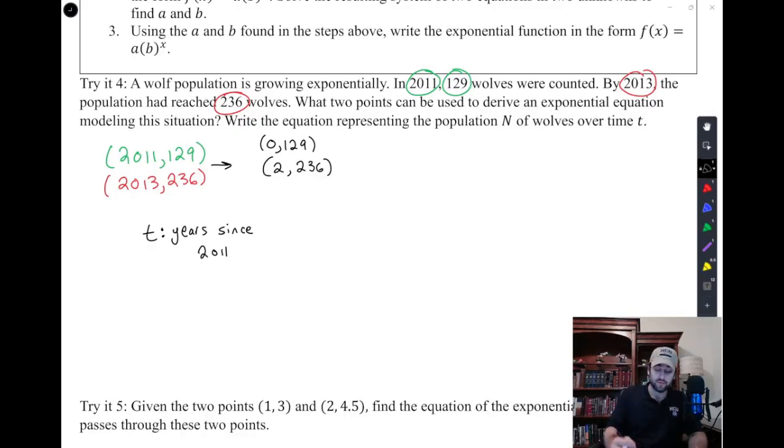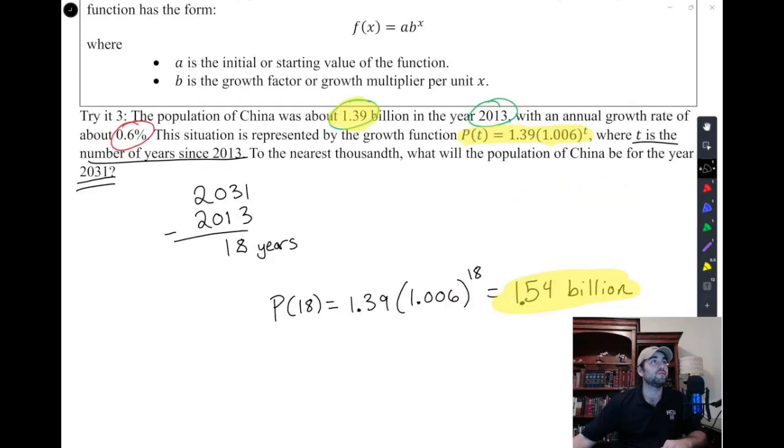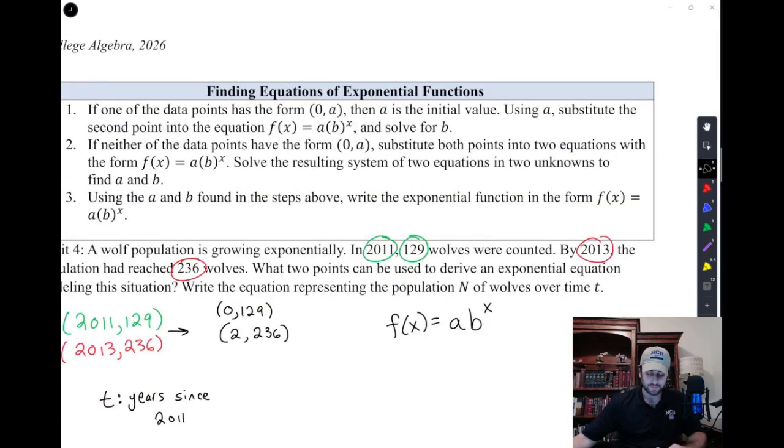And so I'm going to use the formula for the problem, which is for the exponential functions, which is f of x equals a b raised to the x. This is the general formula for exponential growth. If you scroll up a little bit, it says it right there. Exponential growth is ab to the x, where a is positive and b is positive.